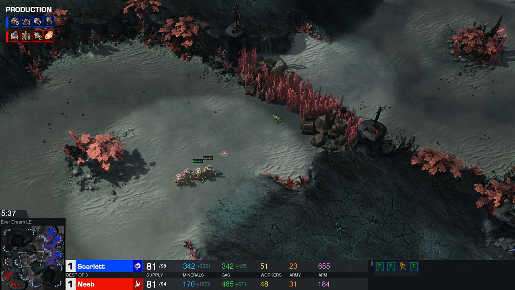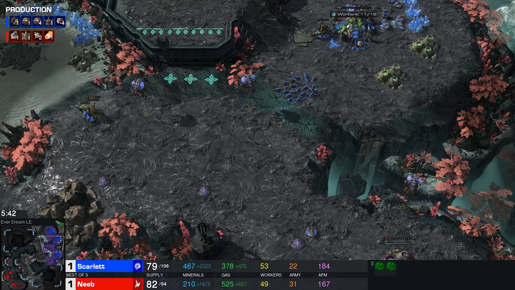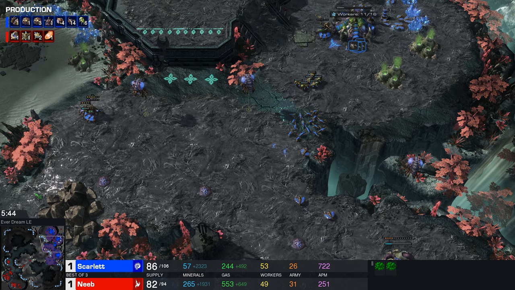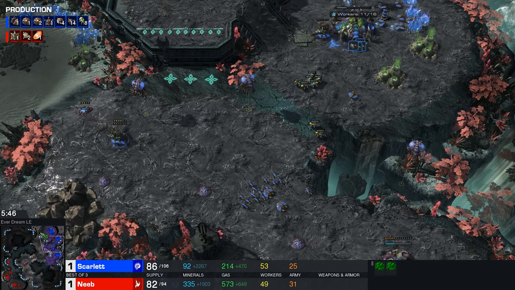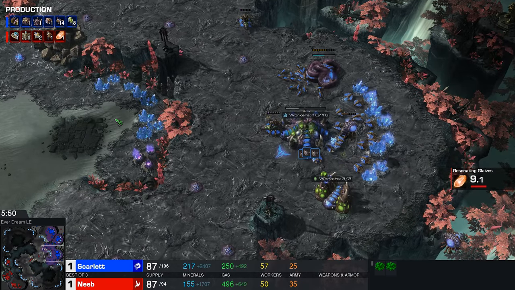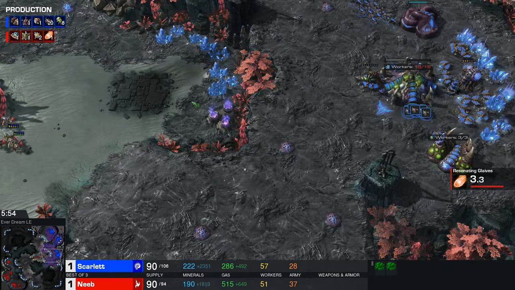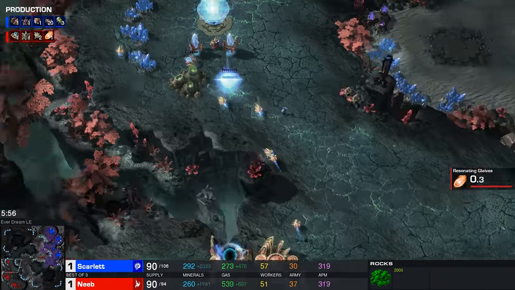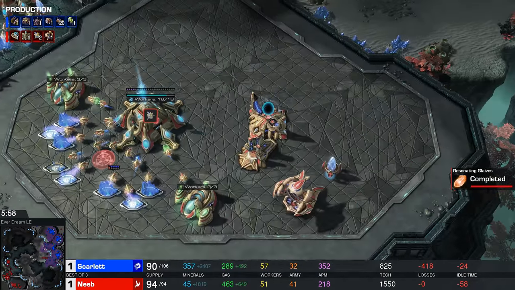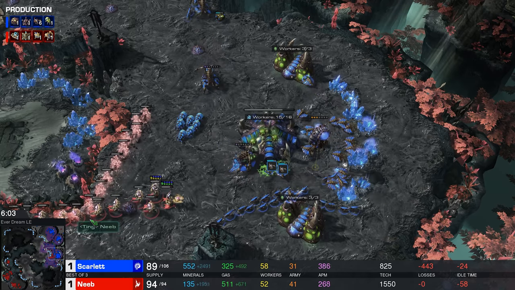So, I'm not sure. Not sure if I like this position all too much here for Neeb. A couple of Banelings can change the tide of battle really quickly. Now, if this would have been a plus one melee opener like Scarlet did in game two, I would have liked this a lot better. Now, obviously, she's not going for that plus one melee opener because, well, we saw how that worked in game number two. It was a little bit too expensive, a little bit too committed, and that Spire was just a little bit too late.